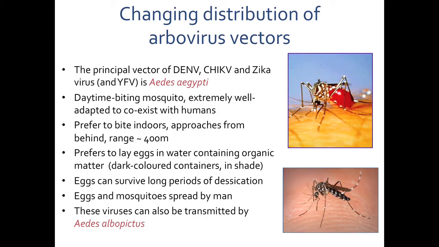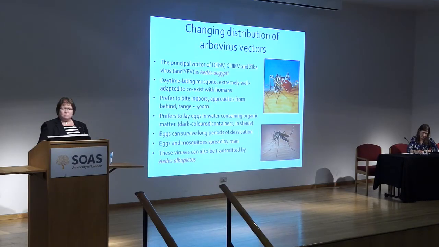And I think probably the key thing that we need to think about with dengue, chikungunya, and Zika is just the difficulty in tackling their vectors. And knowing about these vectors probably helps us to understand how these viruses have spread so extraordinarily far in a relatively short time. And these are viruses, most of you I'm sure will know this, that have really adapted themselves extraordinarily well to us.